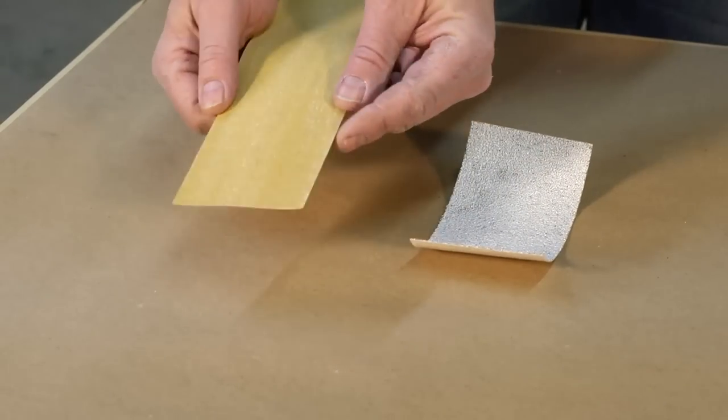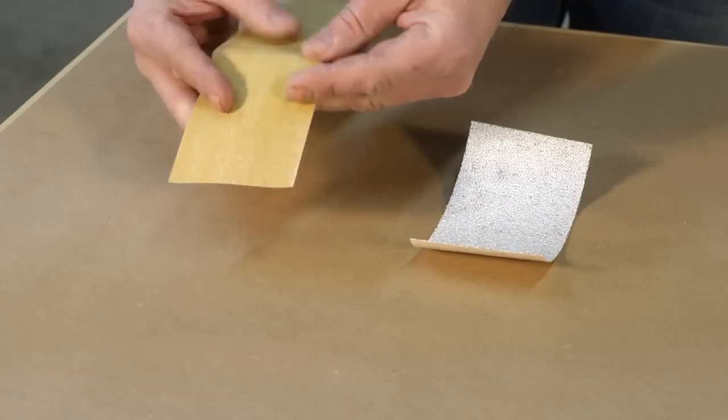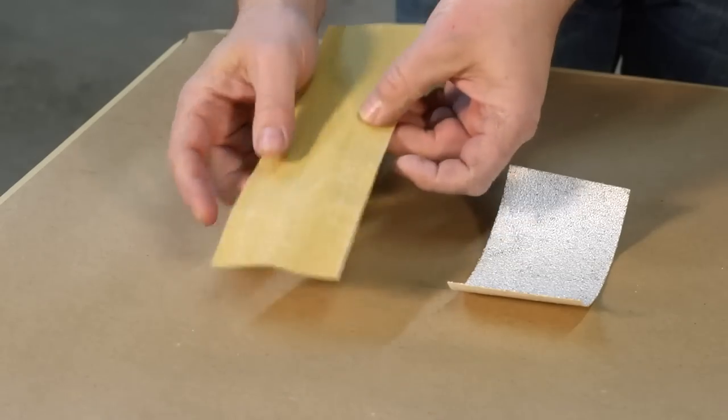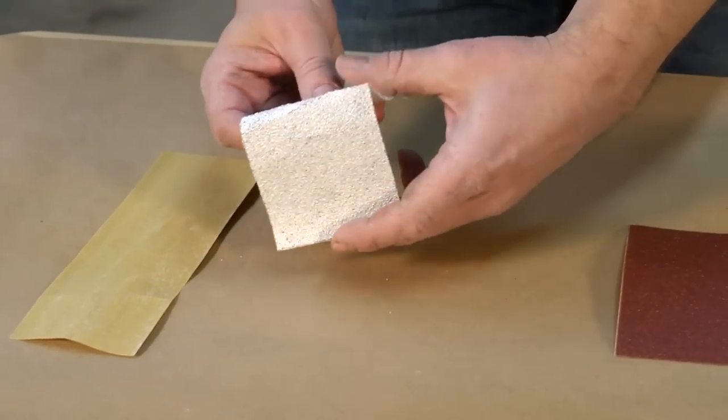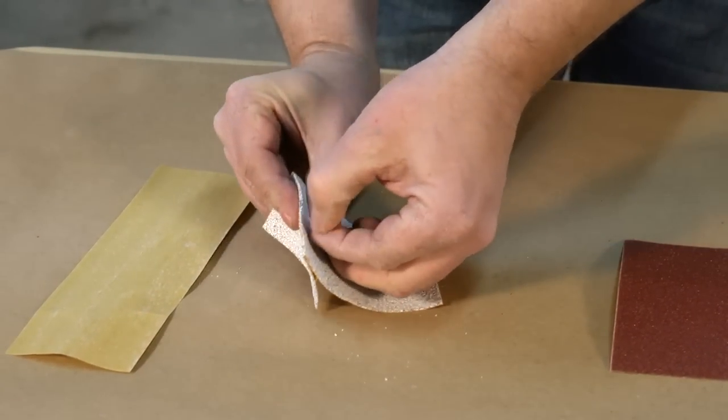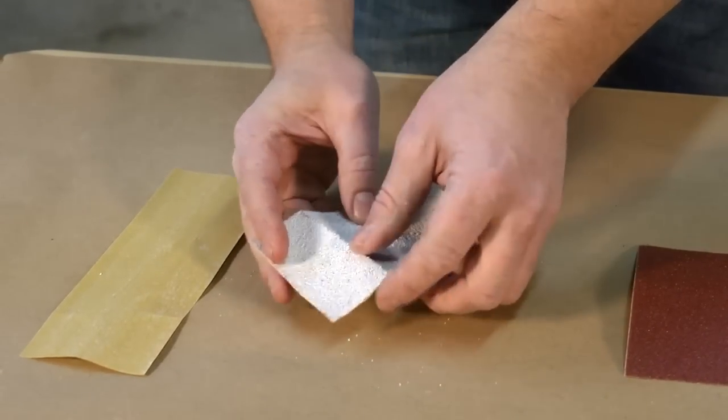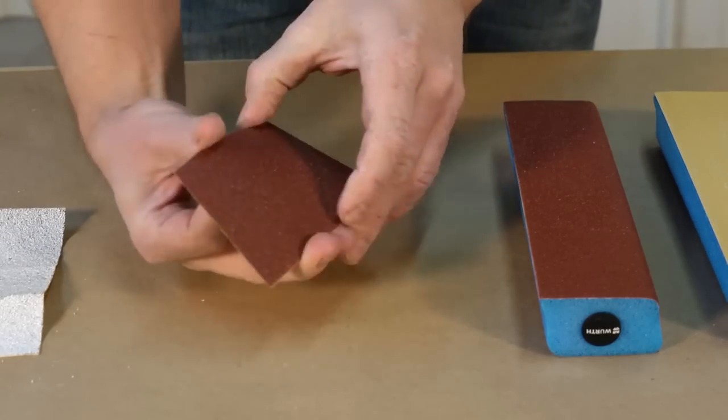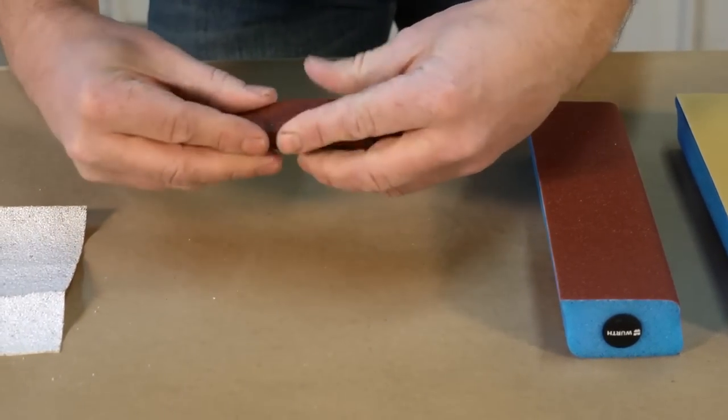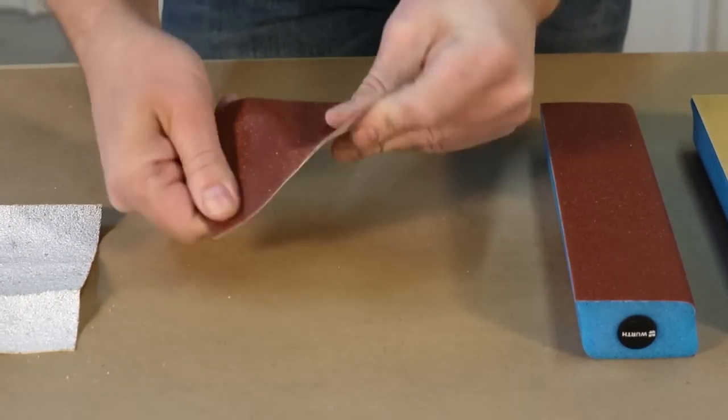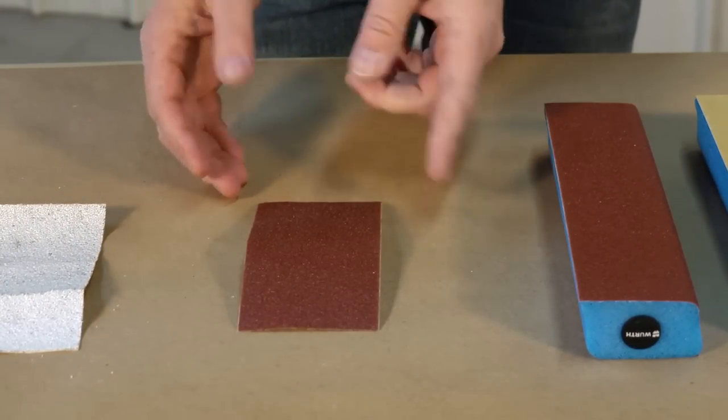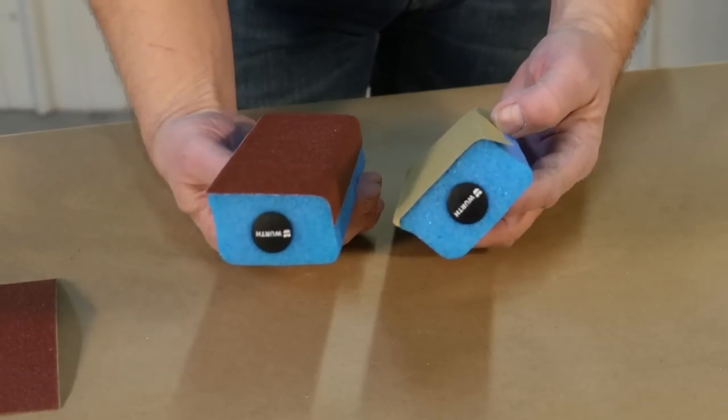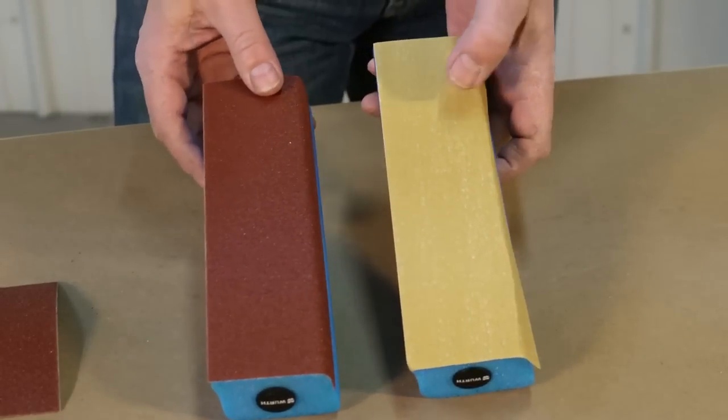Now with your conventional sandpaper, when you try and manipulate it, it's very obvious what happens. The edges raise, and it's separating from the backing paper. And these edges will transfer into your project. It's even more obvious with your heavy grits. That's one bend. That's not even rolling it around. You can see what happens. It's separating. It's going bald. And that is going to map into your expensive project. The Superflex paper, it just doesn't happen like that. It's got a smooth contour, and you can manipulate it over and over again. And it still looks exactly like it did when it came off the roll. Now what that means on your sanding boards is this. You can see what kind of damage that's going to do to your panel, and it just flat out gets expensive and wastes your time.